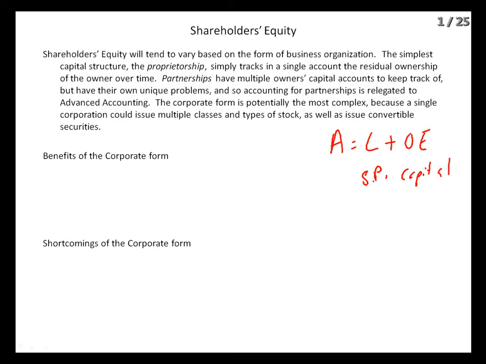The next level up of complexity is the partnership, since it adds multiple owners. From a balance sheet standpoint, however, all we need to do is add a second capital account, or a third, or a fourth. Each account will track the specific ownership stake of that individual partner. And if we've got perhaps a large accounting firm, we might have 1,000 capital accounts, or more, one for each partner. The most complex equity section is going to belong to the corporation, and that's what we'll be spending the remainder of the class looking at.